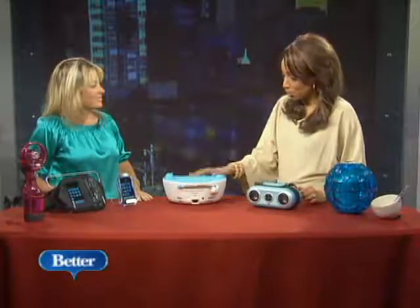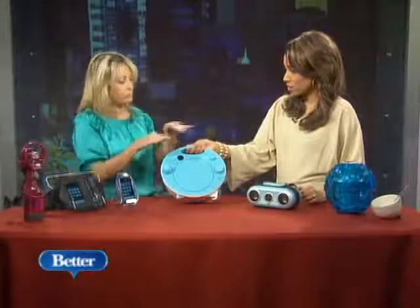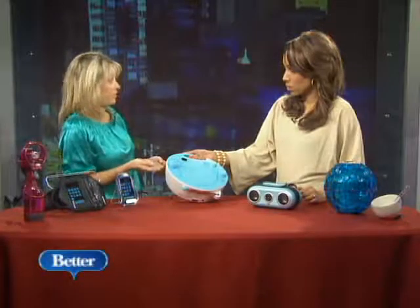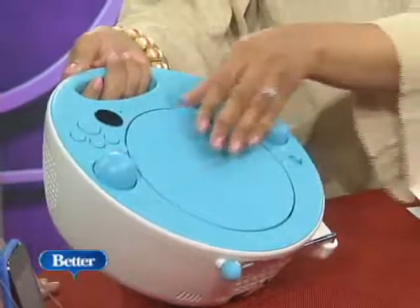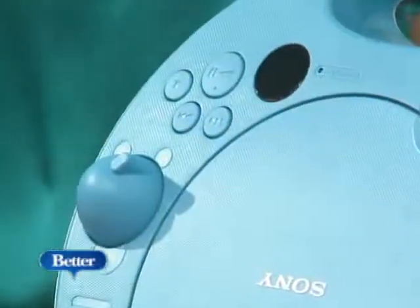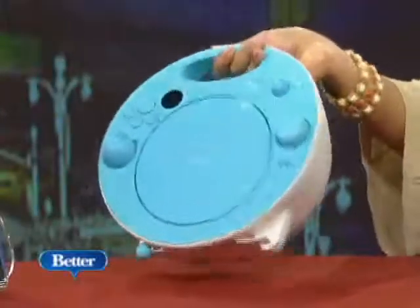Now, this one here looks like an MP3 player, but I like the color of it. Well, actually, this is a portable boombox. We have two music options here. This is from Sony, so it has an audio jack so you can plug in your MP3 player. But you can do it old school with your CDs, and it has an AM-FM radio. And very light, very portable, easy-to-use buttons — if you have suntan lotion on and you're trying to change channels. It's $40 and it's under four pounds. Throw it right in the beach bag.